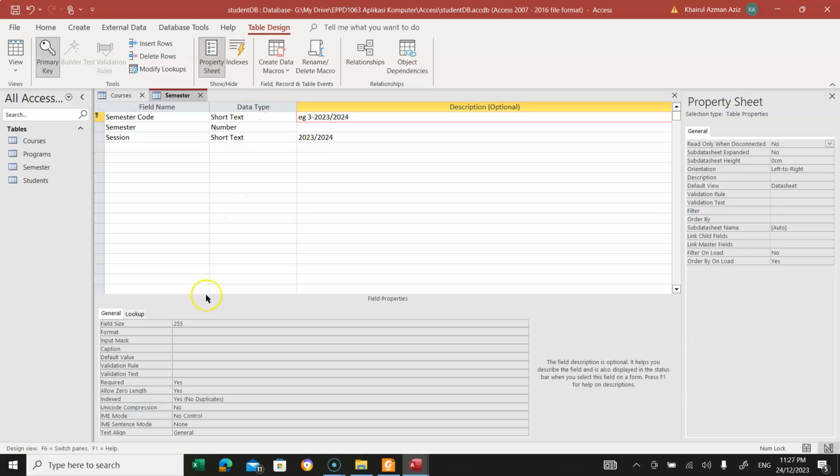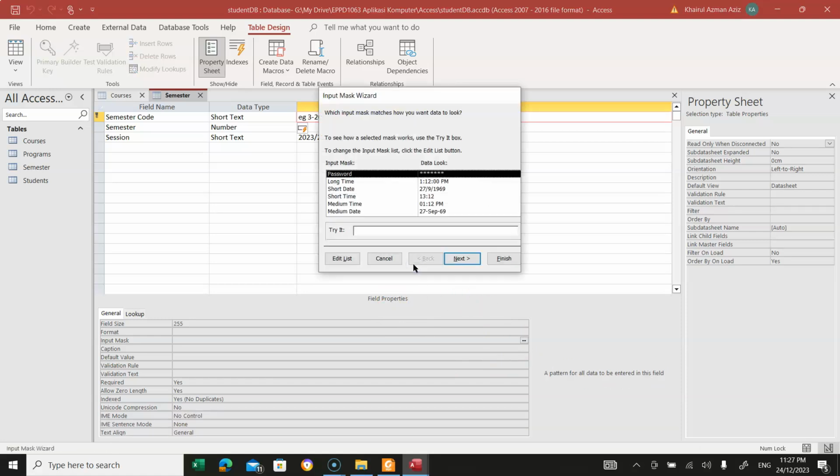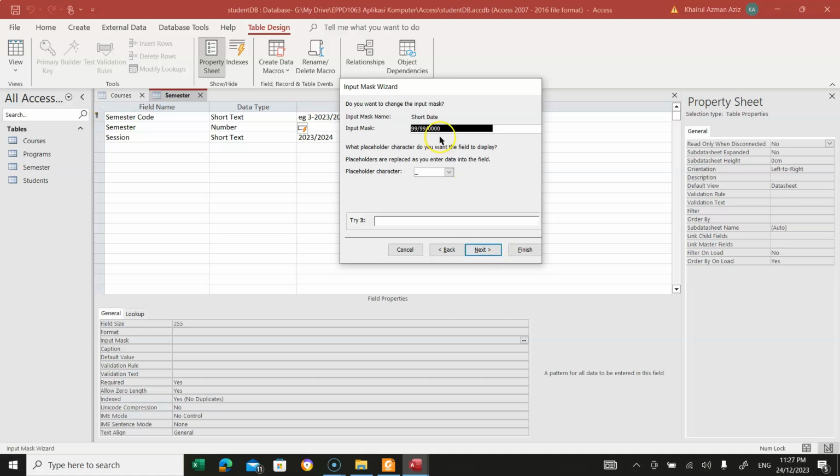To get this kind of formatting, again, we go back to input mask in the field properties. Click on input mask. We have saved the table. Let's take short date. Next, and here just replace everything.